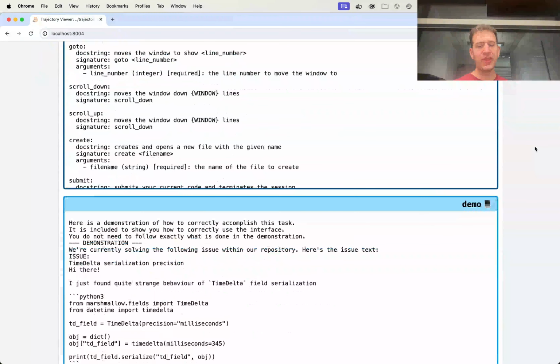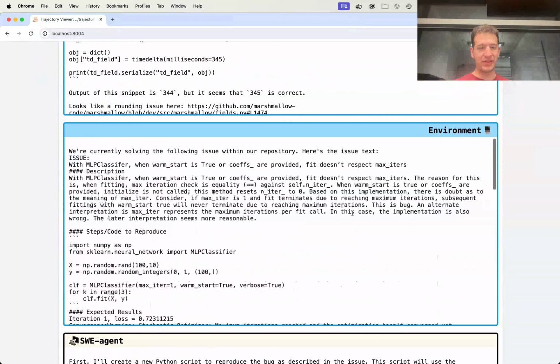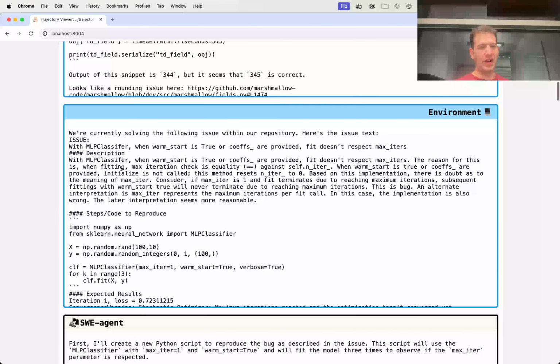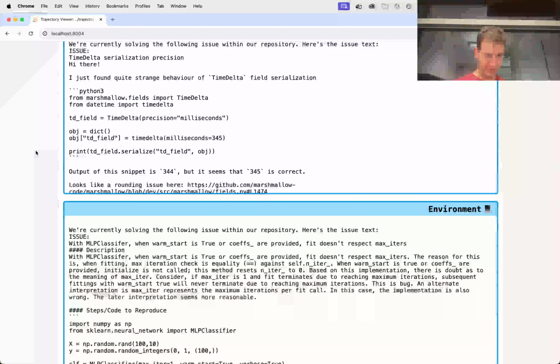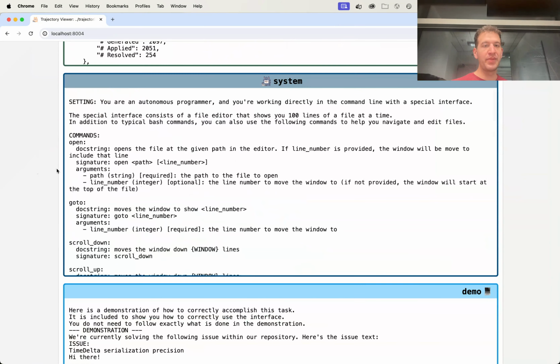So if we scroll all the way up here, I didn't show you this before. Now I'll show this to you. Our first message to the language model is not just the issue. We actually have 2 messages that precede the issue text, and here they are. The first one describes the tools that we've built for the agent. So I showed you the edit command, the create file command, the open command. These are all commands that we had to build to enable the agent to do all this amazing work. If you don't provide it with special built commands, it's not going to do very well.